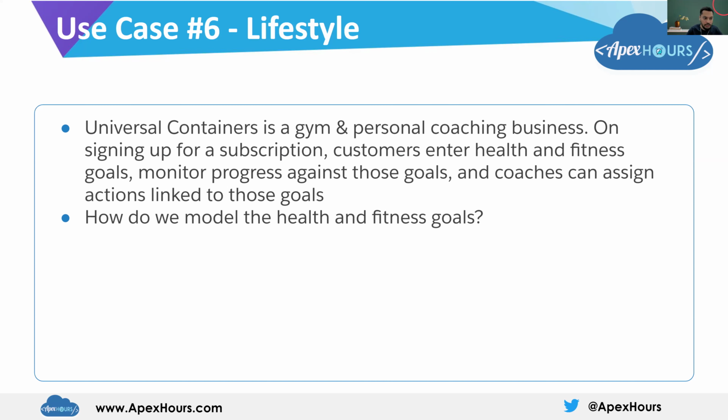So how do we, in this case, model the health and fitness goals? Again, going back to that chevron, where does this fit in the life cycle? Any standard objects can be used for this model, or do we need to think outside the box? Let's pause for a minute.